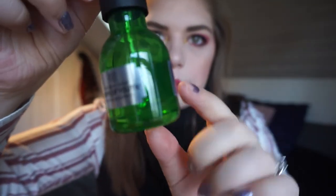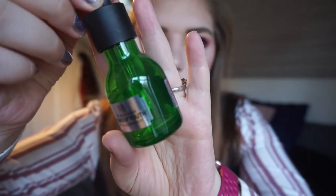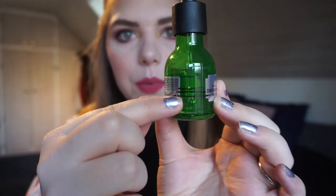Then we have this heat protection spray — it's still at that same point, I haven't really used it. My serum from the Body Shop is definitely getting down there because I can't use the dropper anymore. Last time I updated you I was up to here, and now I'm down to here, so I need to pour it out on my hair next time. And my perfume — I haven't really worn much perfume after she came into the world, maybe a few times, but you can see it is getting down there.